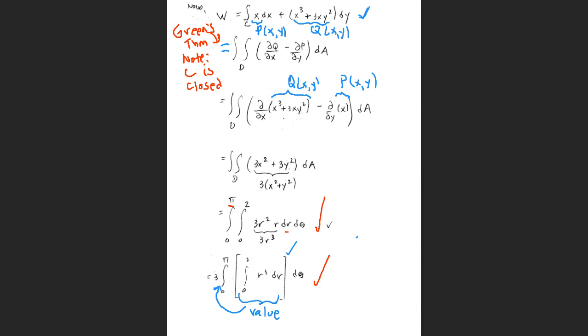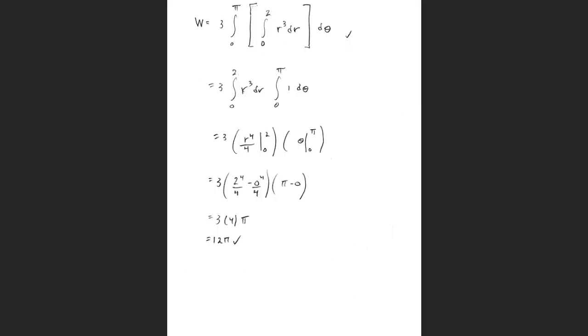Okay, and so if we then compute this, we will end up getting 12 pi. So there's no question that this force field helps the particle move along its path, because the work is positive. And if we were to use MATLAB to draw a picture of this closed space curve C, superimposed with the vector field, we would see that the vector field is overall helping that particle move along its path.